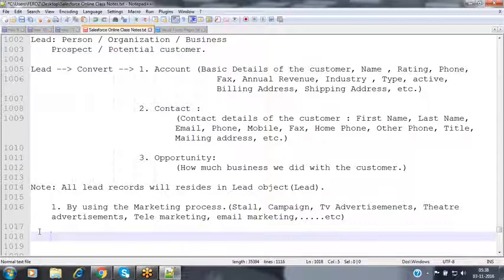So by using the marketing process, we can capture the lead records.